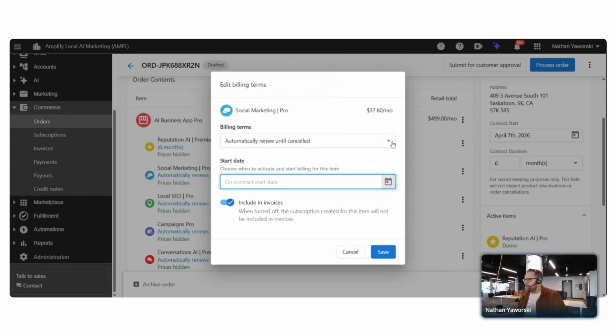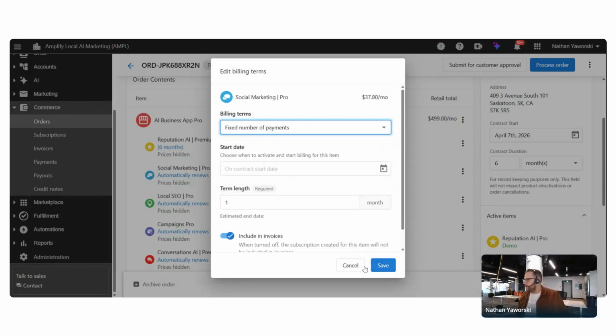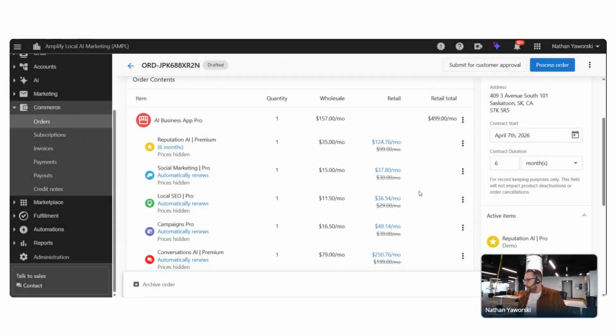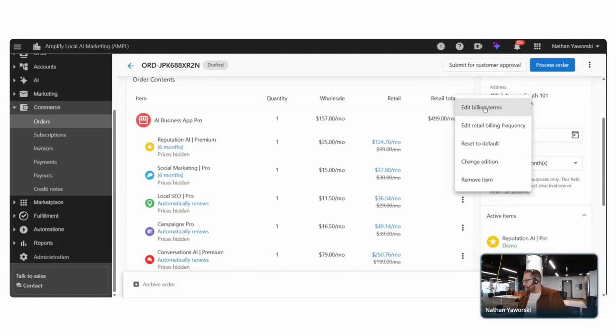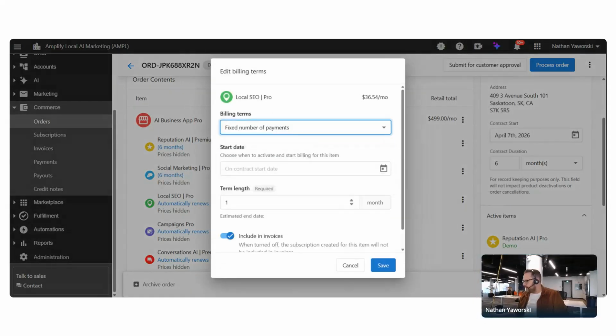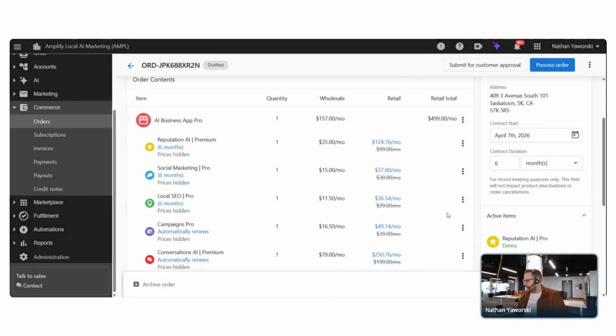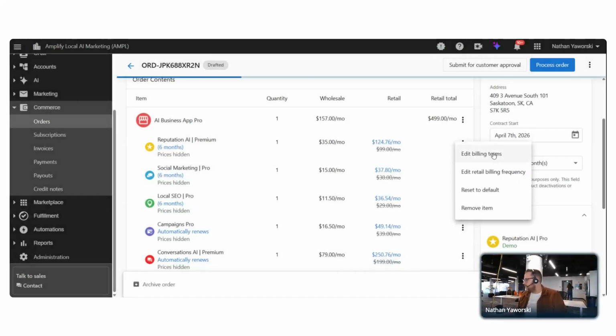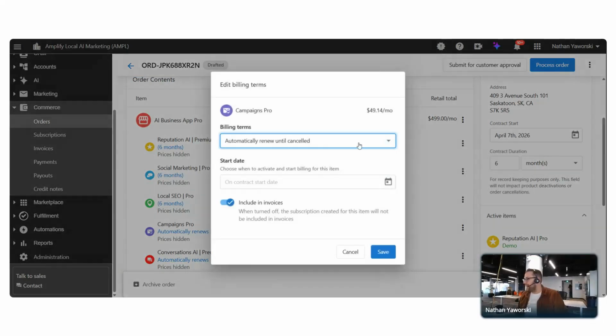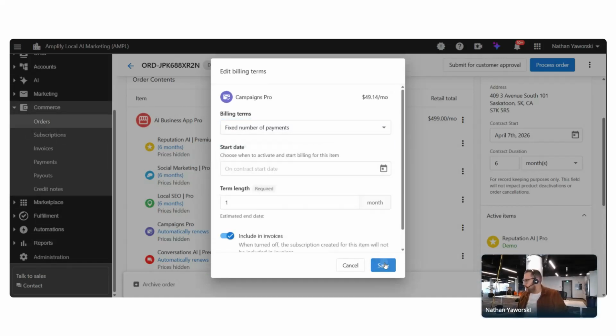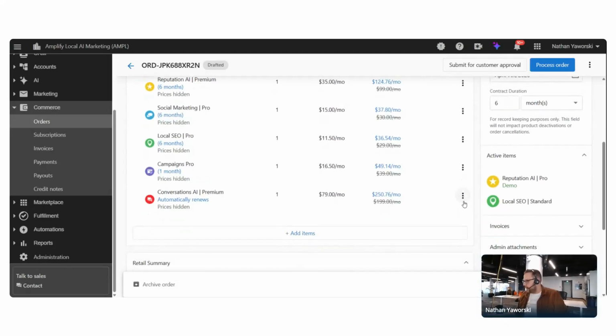And again, good practice here, and obviously you can do whatever you'd like for your own clients. I would recommend, if you're doing a 6-month contract here, maybe leave yourself a reminder at month 5 to give them a call and sit down and go over the numbers and how these products have been helping them, so that you can have a renewal conversation. But if you set it up this way, it will automatically turn those off after 6 months rather than continuing to bill them. By default, it's going to be set to automatically renew until canceled. So the option is there for you to use.